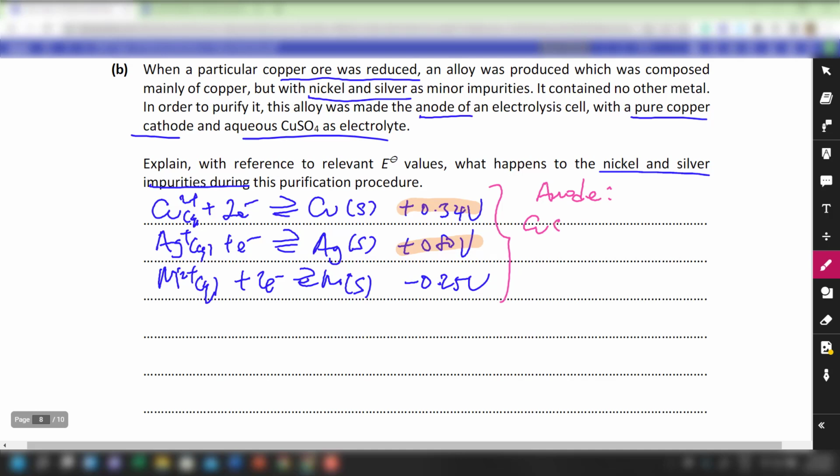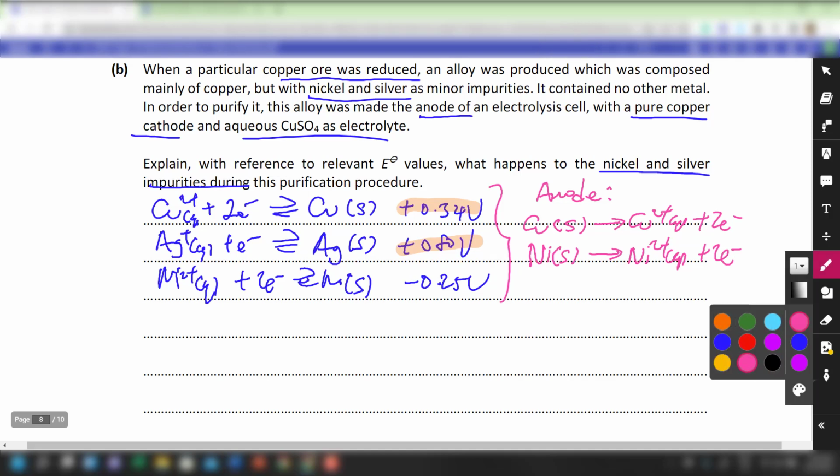That is the oxidation of copper to copper 2. So copper 2 will enter the solution as copper 2 ions, and because nickel is more reactive than copper, if copper were to be oxidized, then nickel will be oxidized as well. However, this is not a major issue because, if you read through the question, nickel is actually an impurity, so it's not present in large amounts, maybe just less than 0.1%, so it doesn't matter. So nickel will also enter the solution as nickel 2.